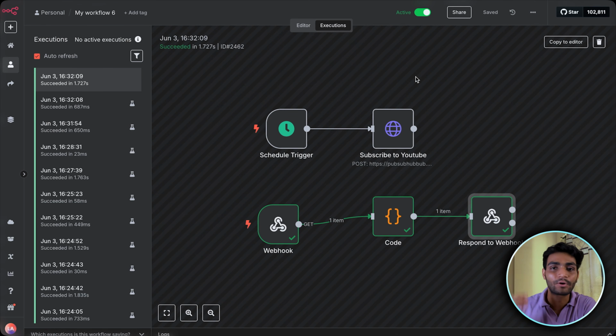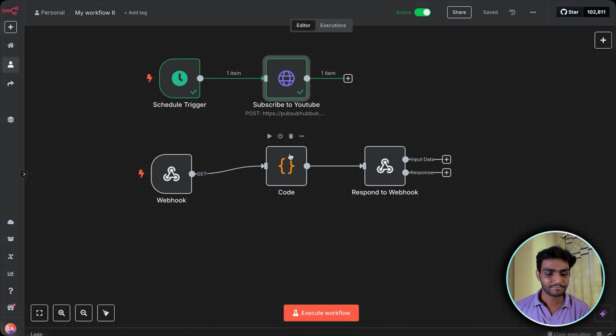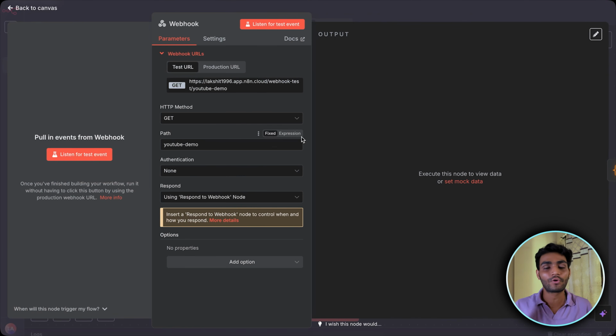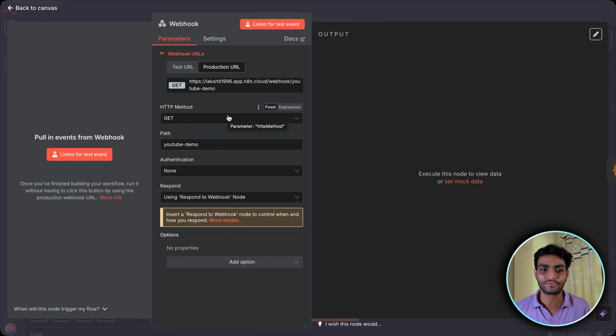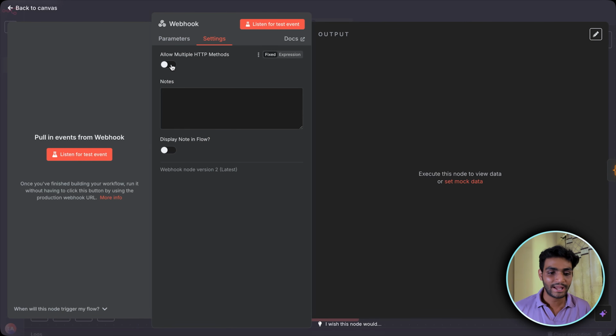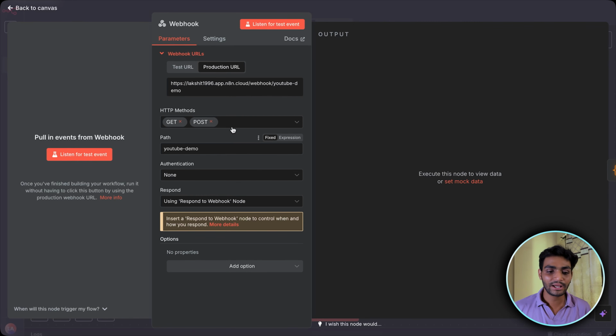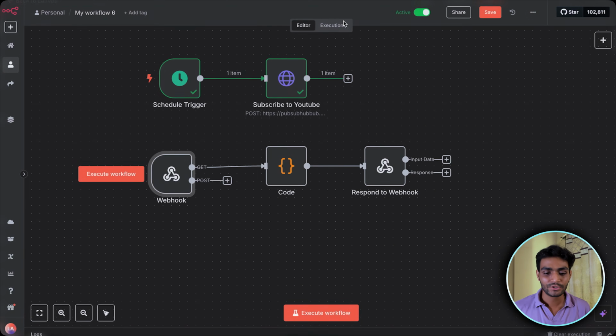Now it's time to get the data from YouTube. If I go to the editor, we will be getting data in POST format in the same production URL. For that, we need to have the POST method allowed here as well. I can go to the settings and allow multiple HTTP methods, and we'll allow both GET and POST. Once this is done, we'll be getting the POST data. To check that, let me go to my channel and update the title or description. I'm not going to upload a video right now, but I can update the title and description so that we can get the data over here, and it will work in the same sense for a new video.